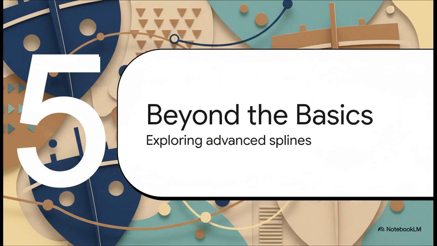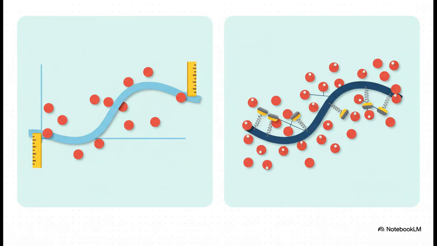Okay, so now we've totally mastered the classic cubic spline, but the rabbit hole goes a little deeper. Let's take a quick look at a couple of powerful variations that are designed to solve some very specific problems. So a regular spline can sometimes get a little wild and wacky at the very edges of your data. A natural spline fixes this by adding one more rule. It forces the curve to become a straight line beyond the first and last knots, which makes it much more stable.